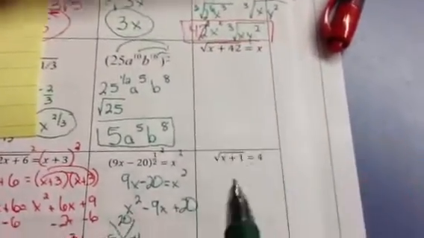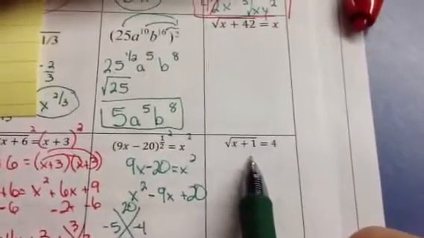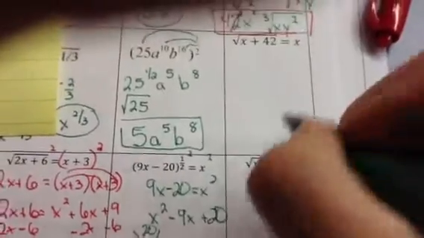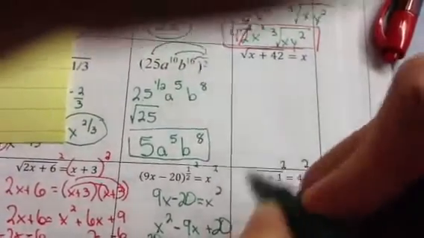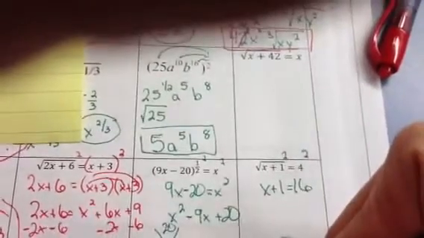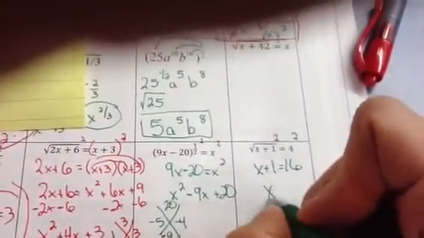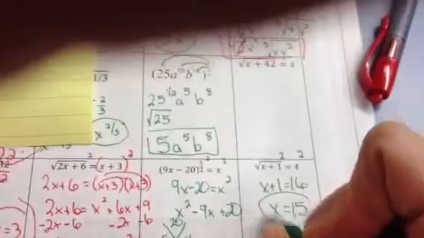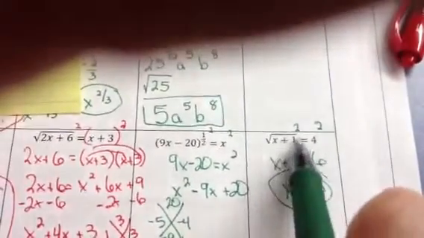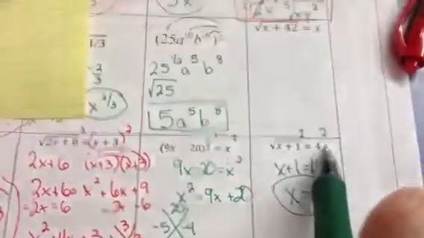All right, last one. Oh, and I have this one too. Sorry, I didn't realize I skipped that one, so I'll come back to that. So with radicals, isolate the radical. It already is. Now get rid of the radical, square both sides. And now just solve for x. I just have to move the 1 over, and I get 15. So this one I'm not going to type in my calculator, because if I put 15 in here, 15 plus 1 is 16, and the square root of 16 is 4. So I know 15 is going to work.